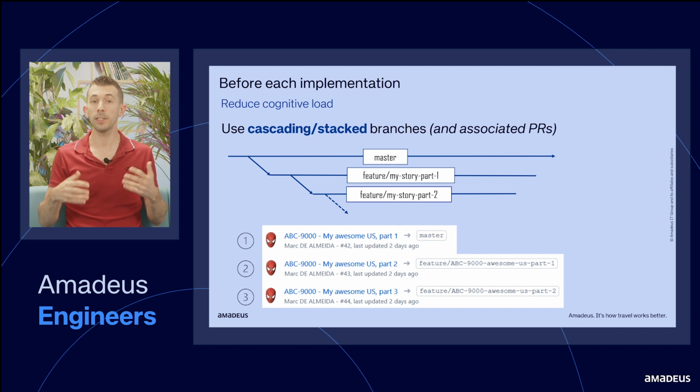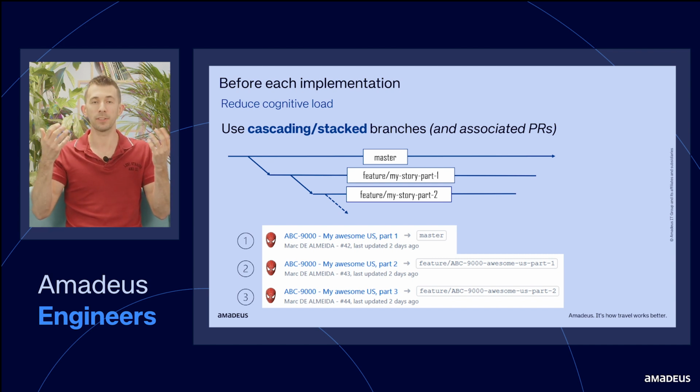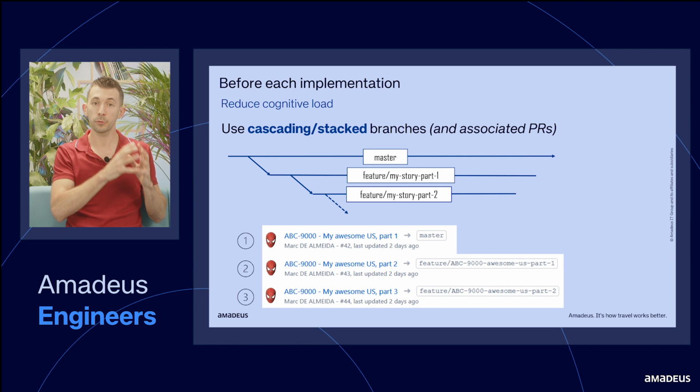So how can you keep each PR small and dedicated with one single purpose? You can organize and split your implementation by following a cascading or stacked branches strategy. This is applicable to any kind of project or code base. In Agile, when you have a big feature that you need to do over several iterations, you will have to split it in as many small user stories as you need to, so that each one of them fits in a single iteration and brings some value.